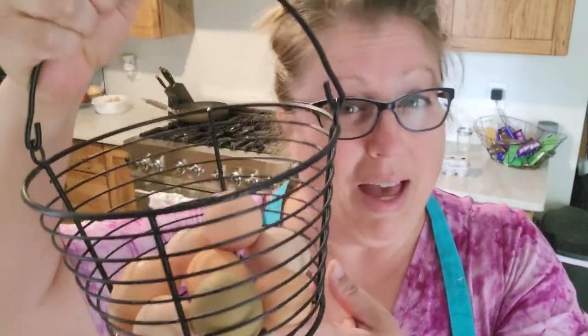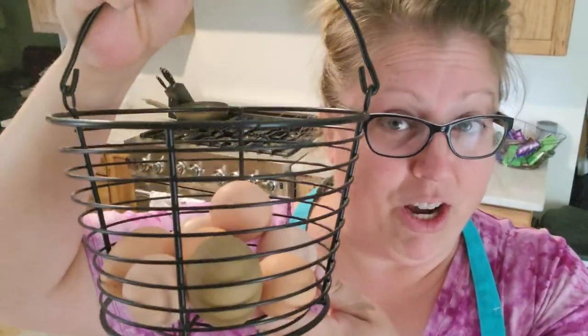So even though we just collected these eggs today, we can't boil these because it is near impossible to peel a very fresh egg. So I have some eggs in the fridge back here on the counter. They're from about a month ago. So I'm gonna hard boil those eggs for our salad tonight.